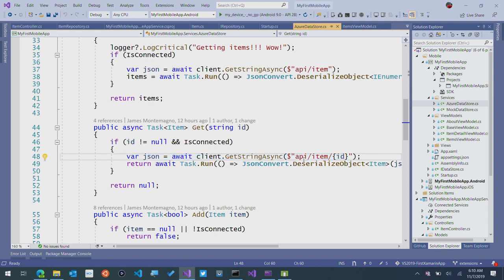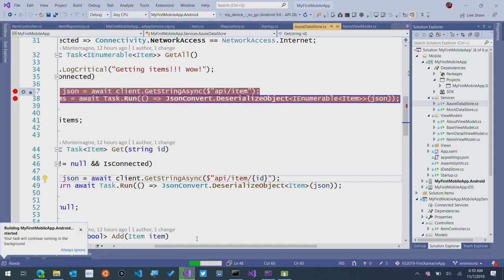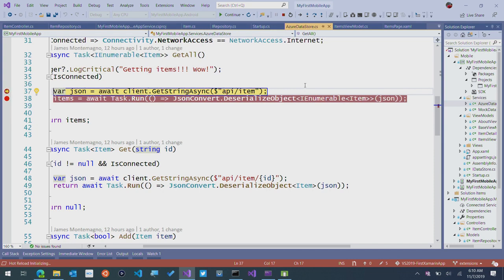So instead of hitting that API inside of the HTTP REPL, I'm accessing it here. Now, when I run this application, I can come over here, and let's say I do get all and put a few breakpoints here. What I'm going to do is compile this application up and run it on my Android device. And what I want to show you is that if you've ever built any Razor pages or just HTML, how we build user interface with Xamarin and Xamarin Forms isn't too scary.